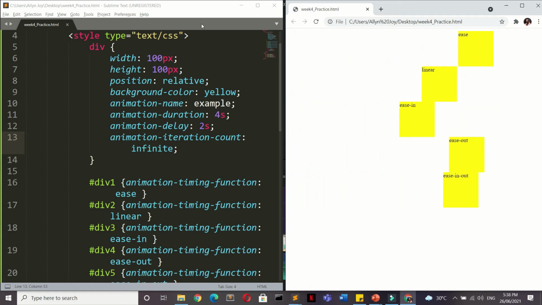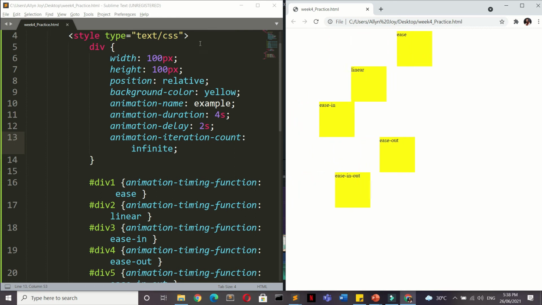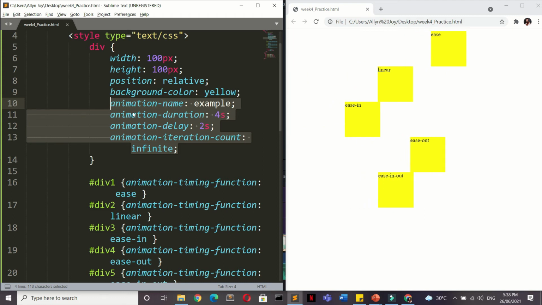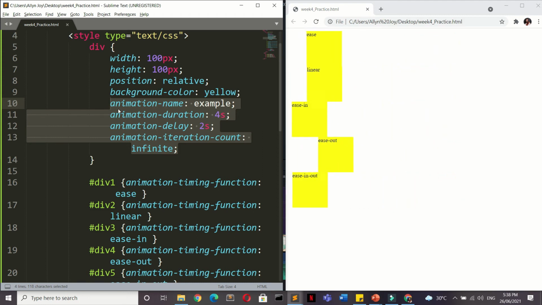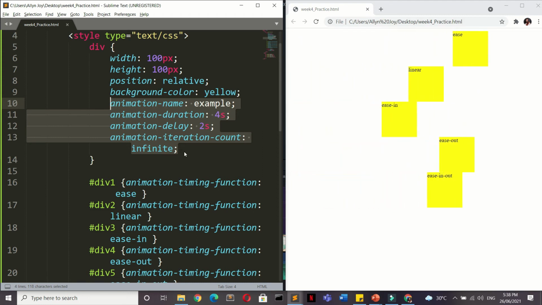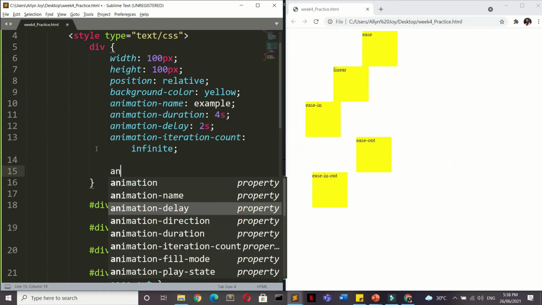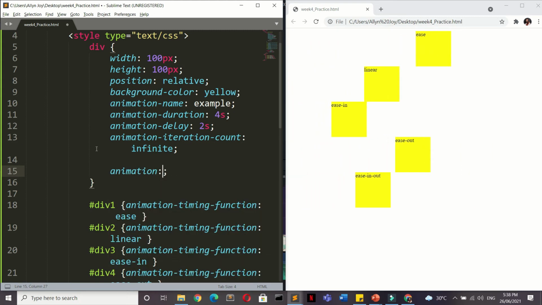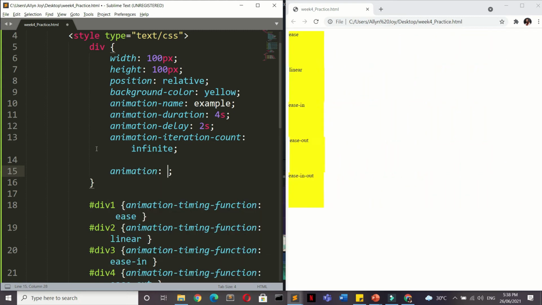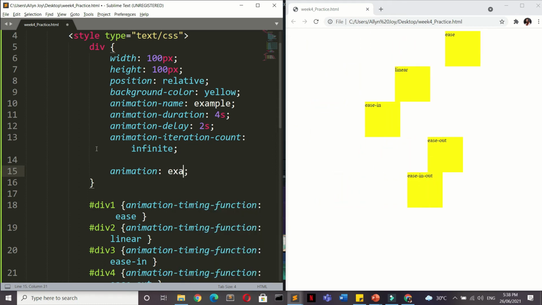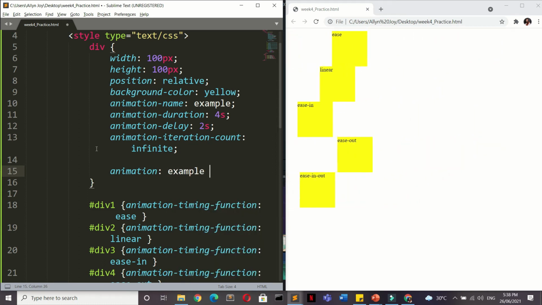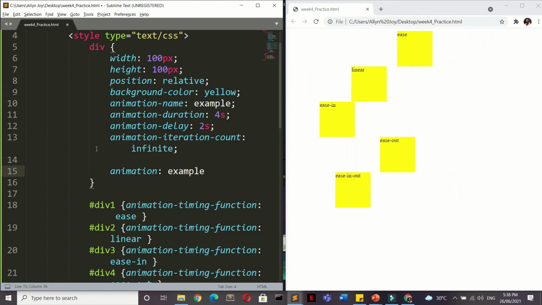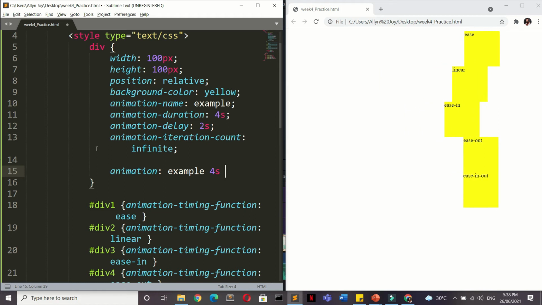What if we want to use the animation property only, instead of using the other sub-properties one by one? First, we will type animation, and then the animation name, which is the example, and then next is the animation duration, which is the 4s.